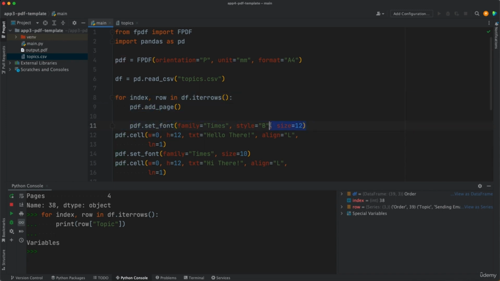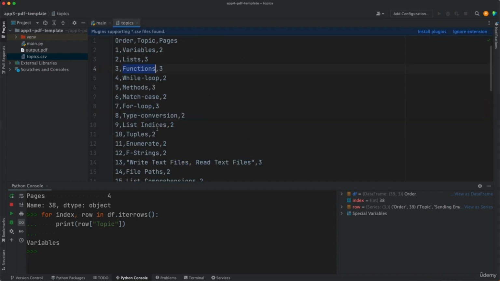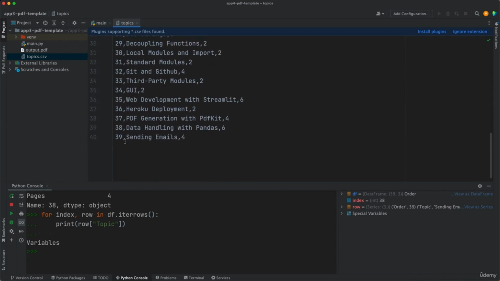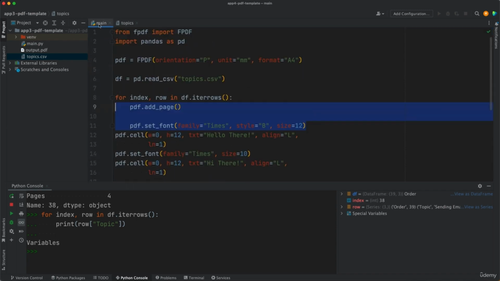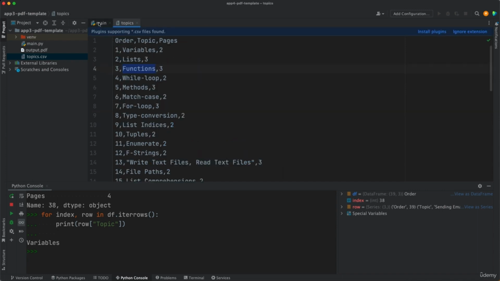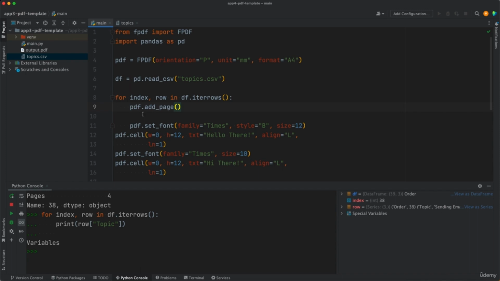So everything that you indent under the for loop will be executed X number of times. In our case, this will be as many times as we have rows here, so 39 times. So this code will be executed 39 times, 39 pages will be created. I know that we have multiple pages for each topic, but let's keep it simple for now. Let's add 1 page per topic for now.